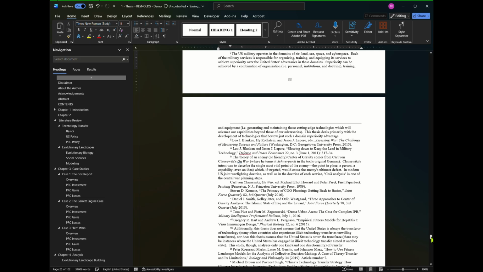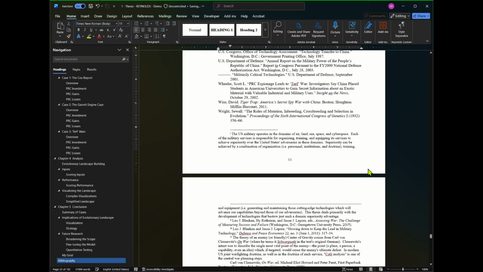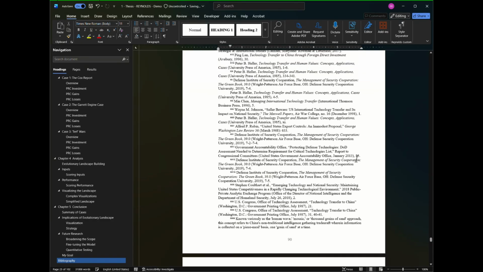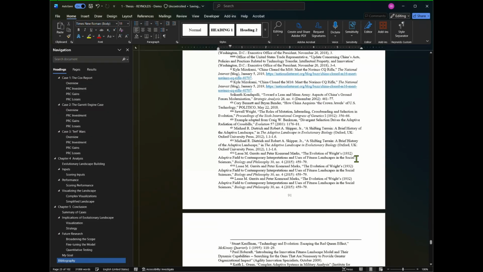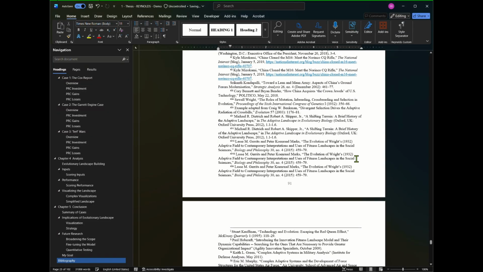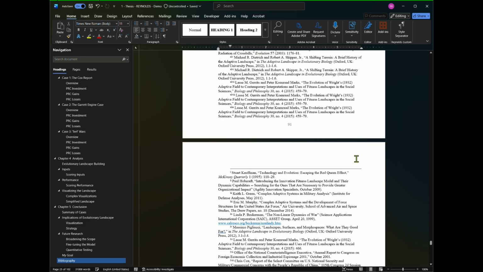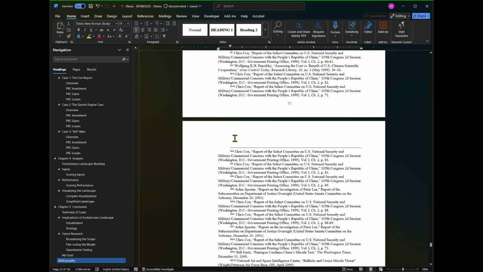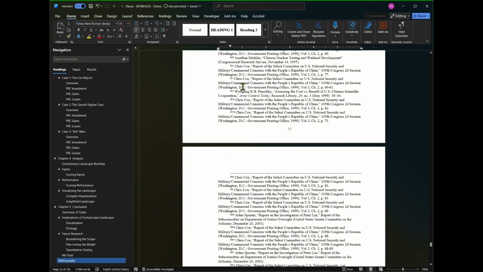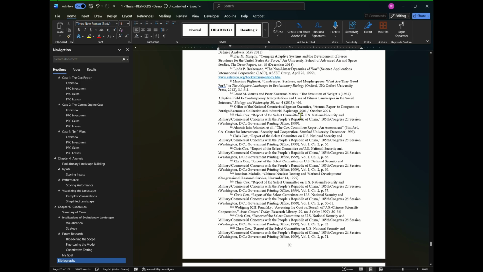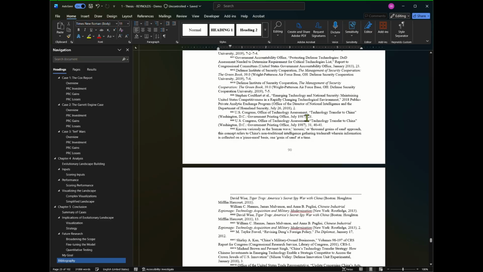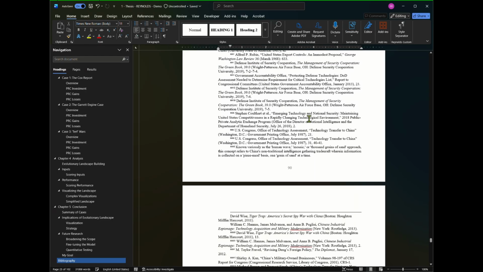Okay, now this is a whole mess. What it just did is it took every single footnote that I had on every single page, no matter where it was in the document, and it converted it all to endnotes, and it dropped it at the end of my document, which is what endnotes are typically designed to do as a default in Word. It's also numbered them as Roman numerals, so I have Roman numeral LXVIII, so you have to decipher what number that would be. So these are a little bit ugly to start off with, but let's not click undo just yet.